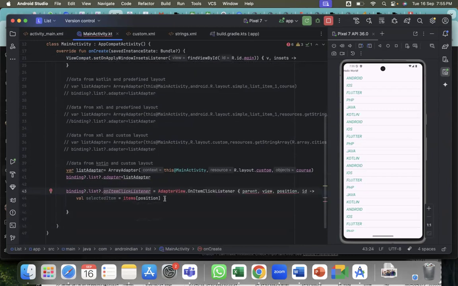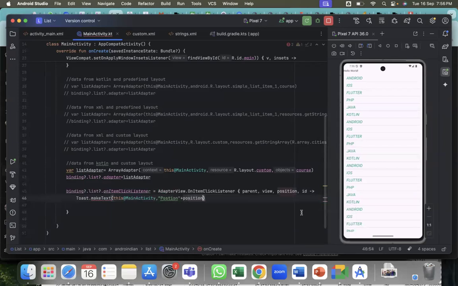So this is the way we have to write this adapter. Done. So from here now, within this, I'll write the Toast: Toast.makeText(this@MainActivity). So here now this is the position and ID. Position and ID both will be the same. Position means it will be the array index. So that's why I'll show you the position here.